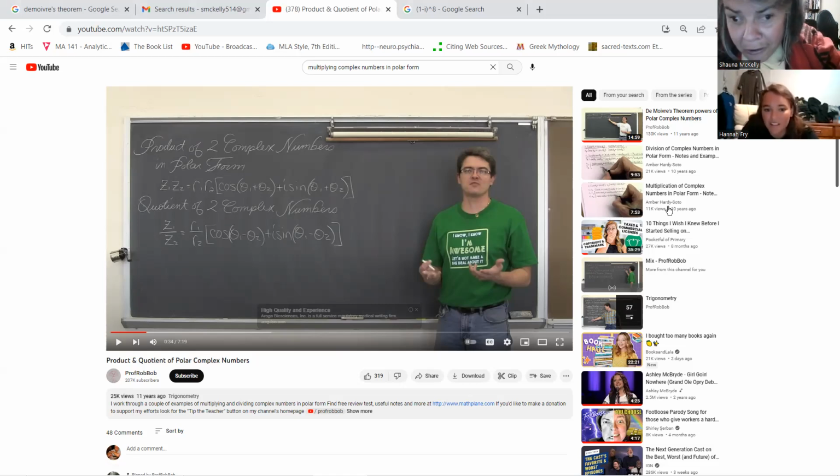Yes. So if you're using any version of this, this is not DeMoivre's. DeMoivre's theorem is the power and the root. But if you're using any version of this, the assumption is that you're in polar form already. You're not in some a plus bi form. A plus bi form in this context is considered rectangular.